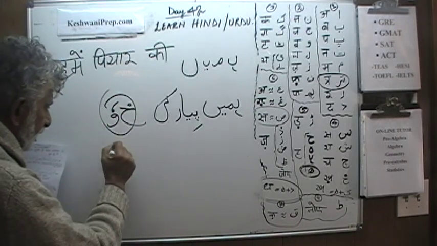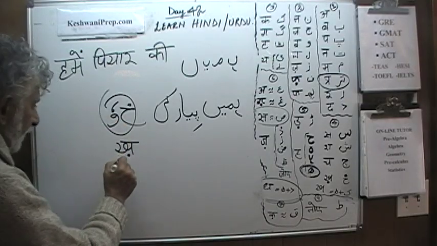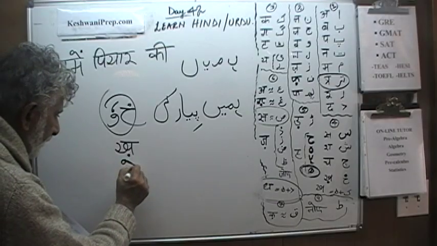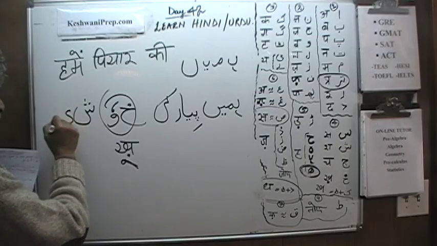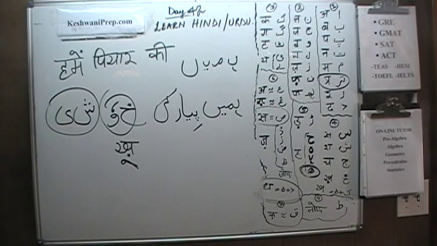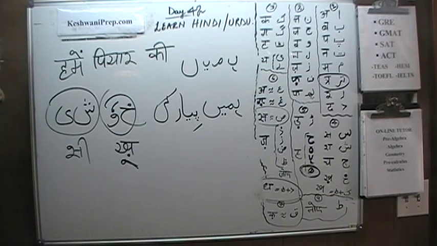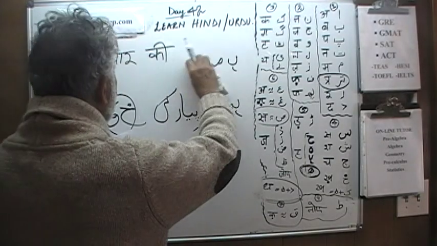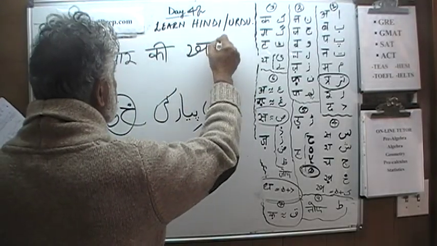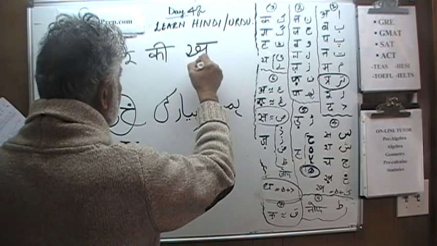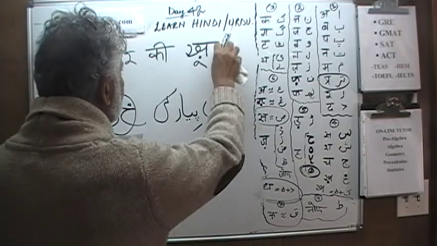First of all we have to put a dot to remind ourselves we're dealing with this kha, and we need badi u ki matra going this way. Khu, sho, and then choti hai. That's going to give us she. Badi ki matra. Khushi. हमें प्यार की खुशी, don't forget the dot, khu, badi u, khu, and then the line cannot extend because sh has to go outside.